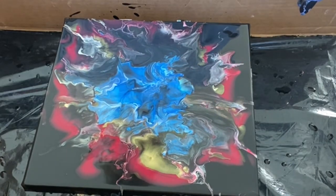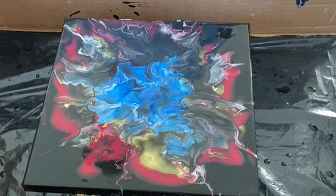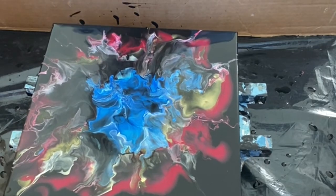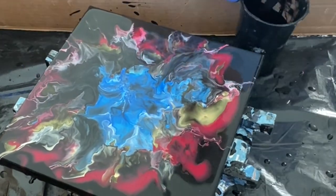So through this section, I'm going to pick up the pace again. I do a lot of trying to blow the paints back in to get some negative space, and then spinning to get the paints to spread back out again. So once again, I'm in this eternal struggle between too much paint, trying to blow it in, and trying to spin it off. I might even cut some portions out as I go.